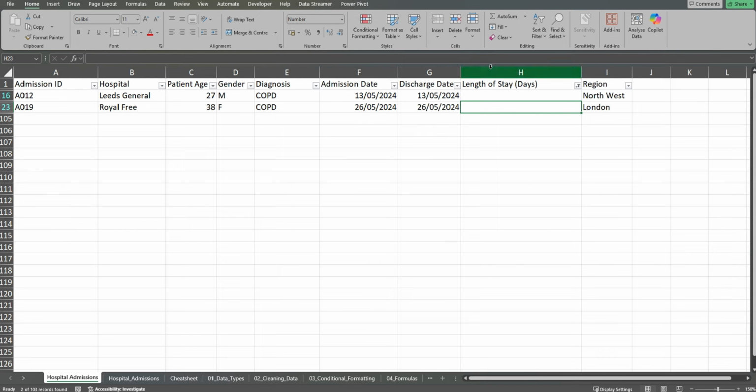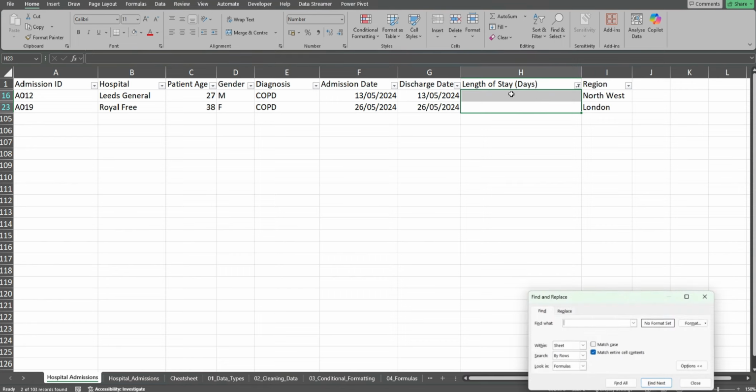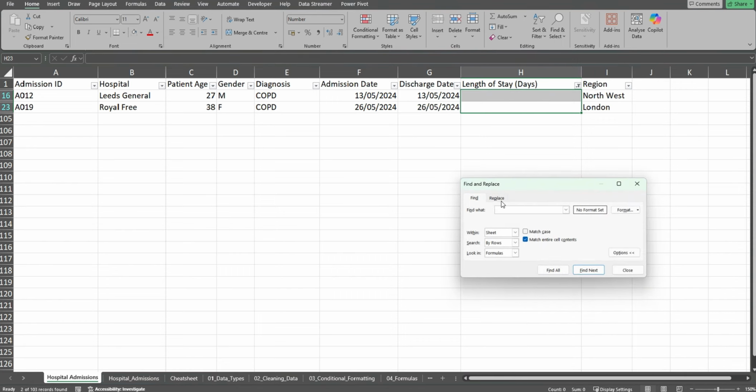So this would be something that we would address right away. Now, there are two ways to address it. Obviously, you can just enter in the value, but you can also use find and replace with Control F or Control H and replace any of those blank values. When you're doing a replace, if you're just trying to replace one specific thing, make sure you put match entire cell contents and highlight the error that you want the replacing to occur on. Because if I were to make this a one, for instance, it would replace any value that has one.